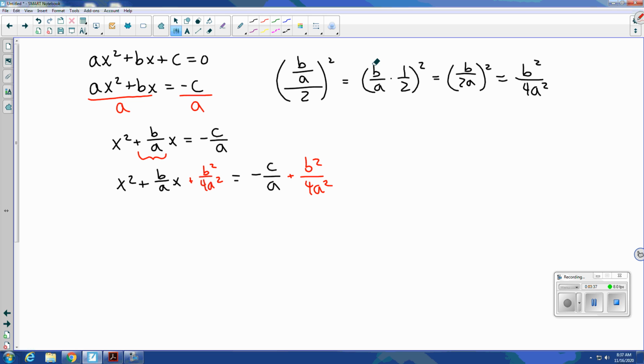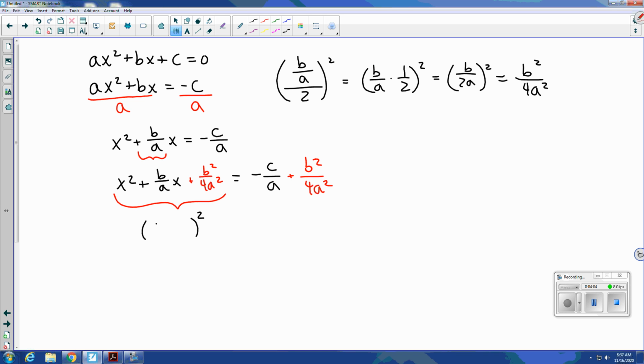Now that we've successfully completed the square, on the left side, we have the perfect square trinomial that we are always looking for in the completing the square process. We already know that when we factor this, we're going to get the same thing twice. So we're going to do the shortcut here because the way this perfect square trinomial is presented, it's not very nice to deal with when we have that b over a and b squared over 4a squared notation.